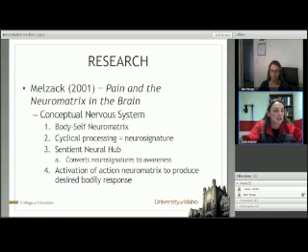So Melzack talks about this conceptual nervous system, or how he thinks that this probably works. He talks about the neuromatrix receiving pain and then kind of bouncing that signal all over the brain to each part responsible for processing the factors of pain. That then produces a neurosignature. And that neurosignature is essentially a plan for how the body will handle the pain. The neurosignature is then converted to a state of awareness in the sentient neural hub, and then passed back out to the body to be dealt with.